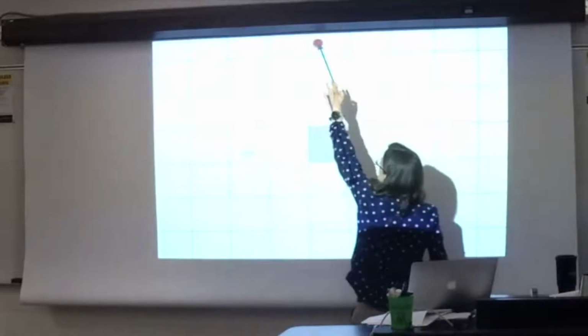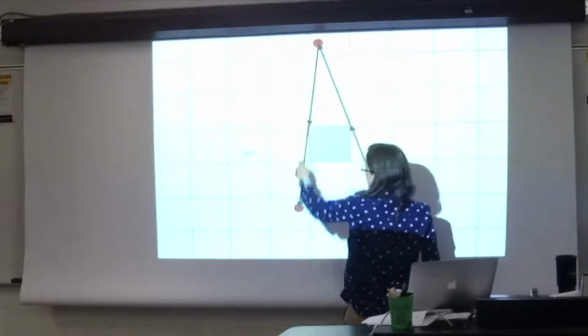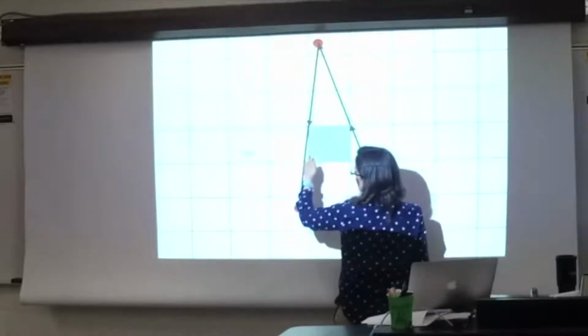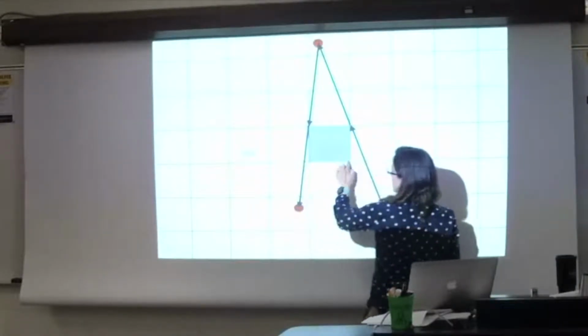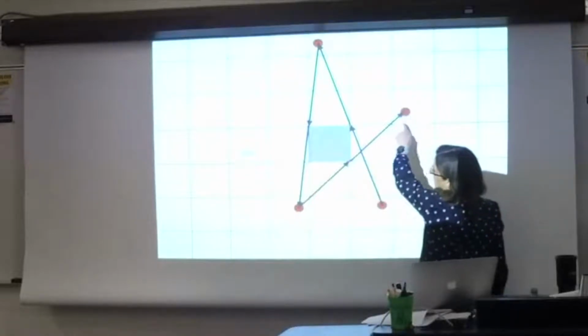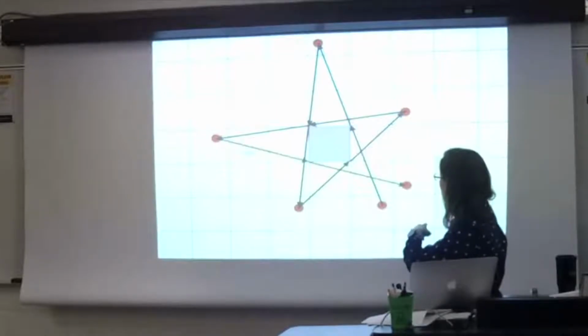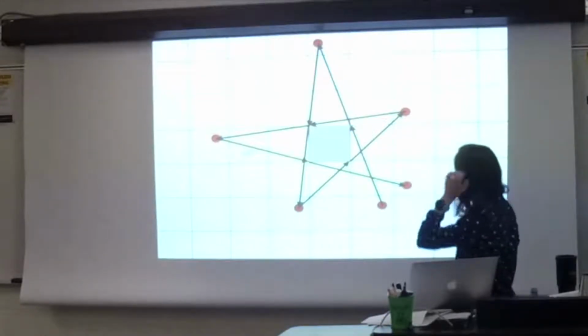And then I take my line and I sweep it until it hits. It's going to hit here, and I double it. And then I don't reflect off this point, even though that's the next one, because when I sweep my line, it will hit this vertex. So I go up to there, I go over to there. What do you think? Is it going to come back? Maybe. Nope. And let's keep going.